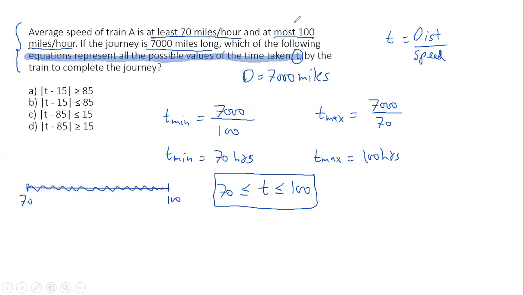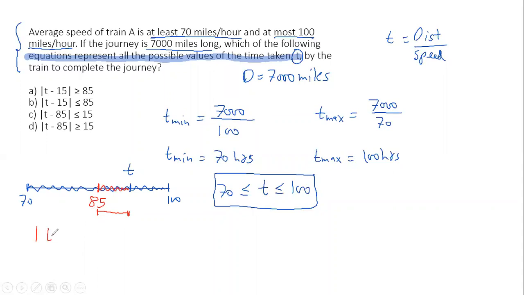Then what will I do? I will simply take the center point. Center point means the average of 70 and 100, which is 85. Now, t can be anywhere in the shaded part. So let's say t is here. Now what I'll do, I'll simply take the distance of t from 85. That means we will analyze this distance, which is this red distance, the distance of t from 85.